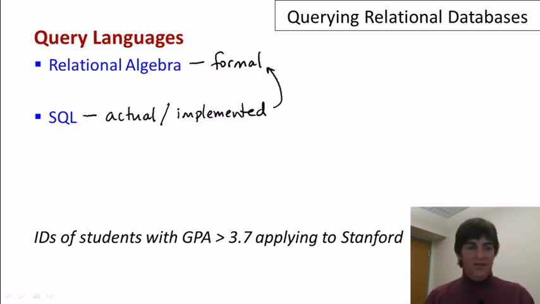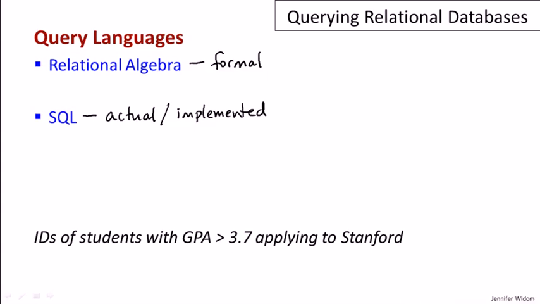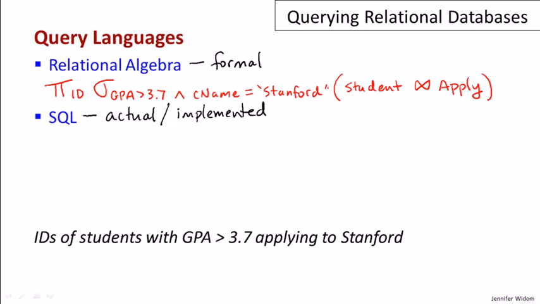Let me just give you a flavor of these two languages. I'm going to write one query in each of the two languages. Let me get rid of this little line here. Let's start in relational algebra. We're looking for the IDs of students whose GPA is greater than 3.7 and they've applied to Stanford. In relational algebra, the basic operators of the language are Greek symbols. Again, we'll learn the details later. But this particular expression would be written with a pi followed by a sigma. The pi says we're going to get the ID. The sigma says we want students whose GPA is greater than 3.7 and the college that the students have applied to is Stanford. And then that will operate on what's called the natural join of the student relation with the apply relation. Again, we'll learn the details of that in a later video.